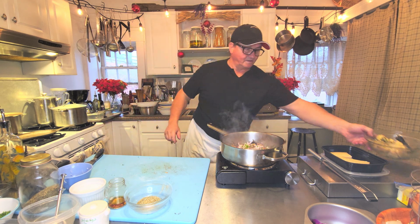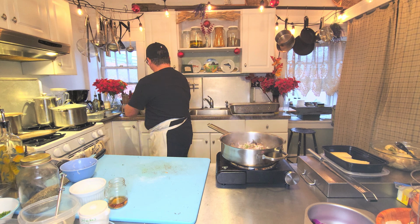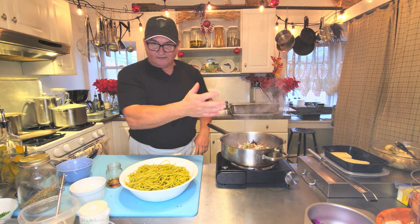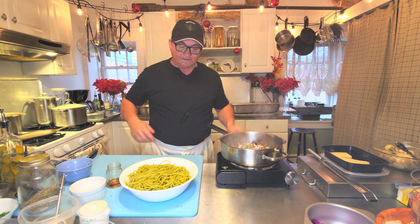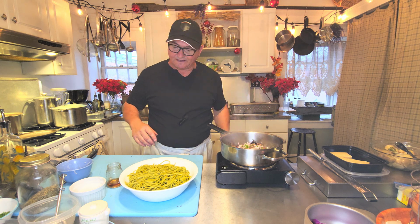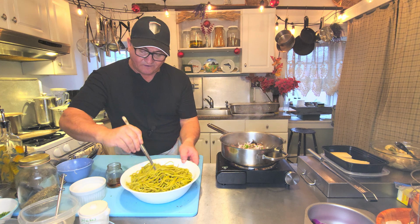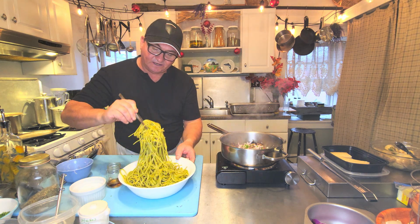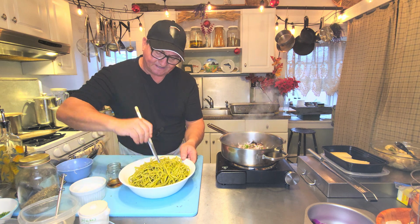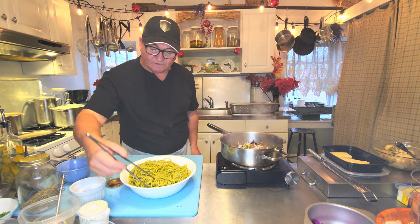And then let's talk about the other stuff that I did. For this particular dish, which is a little bit more fancy, that you actually find in the mountains of the Alps in France or in northern Italy, one of the things that they like to do is serve it with spinach linguine number 7. What I did is I made them al dente, and again I took the duck fat that was from yesterday.